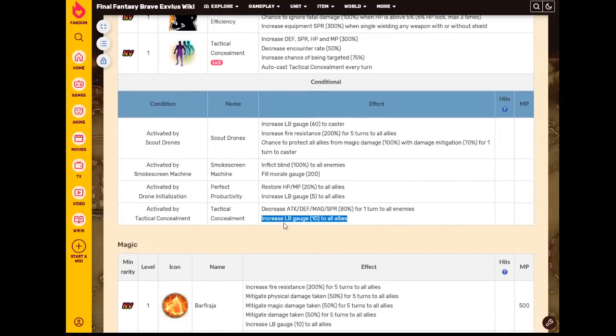This fills 10 LB gauge to the party every single turn for free. And then it also auto breaks all enemies by 80% every turn, which is 99% of the times wonderful.